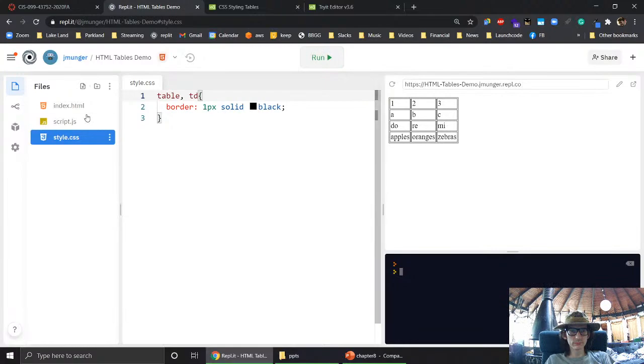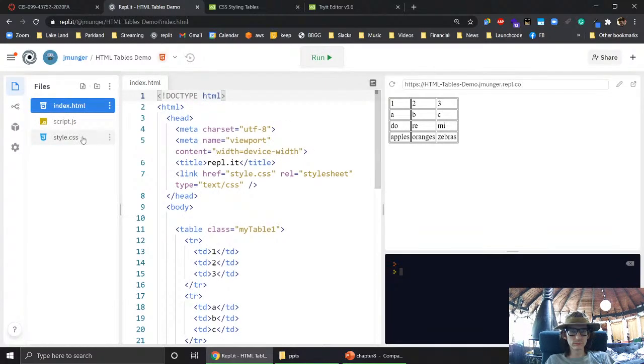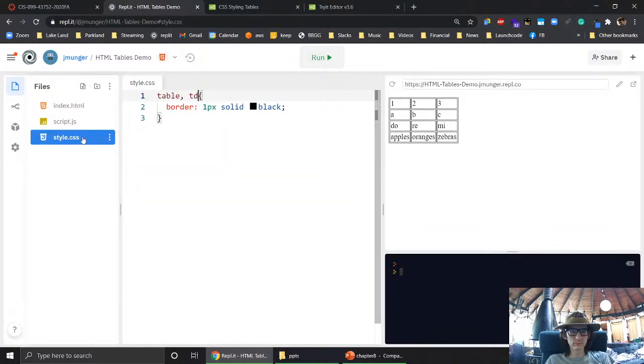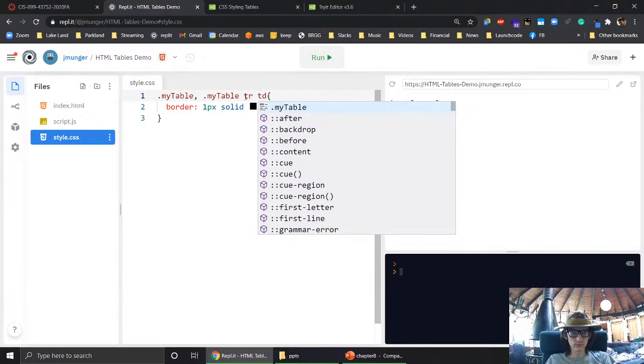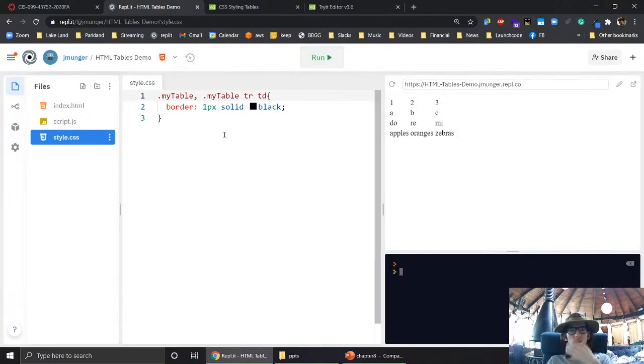Interesting. That's going to change all tables. We want to use the class. Here we go. No. Table. It doesn't work. That should work.